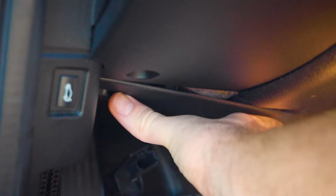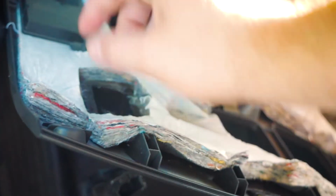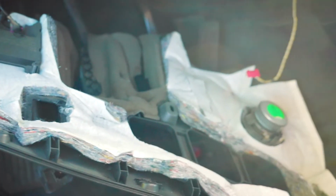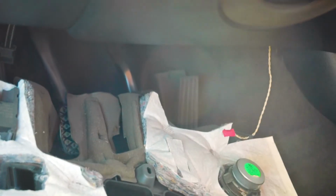Okay, so there's 3 screws located underneath here that you have to undo. One right here, one right there, one right here, and then there's a little clip that you have to undo right here, and then this pops off. Also, you gotta unplug the speaker, unplug this connector, which there's a module right here, unplug that, and then we're gonna unplug this right here, and then we can pull this completely out of the car. We're gonna do the same thing on the other side, and then we're gonna have full access to all the connectors that we need to do the wiring harness for the steering wheel.